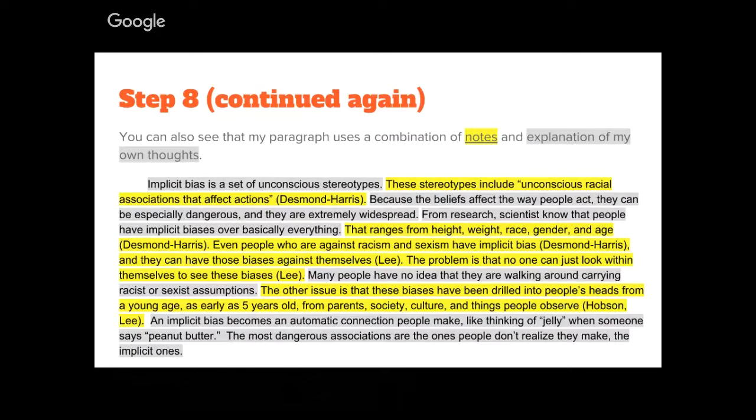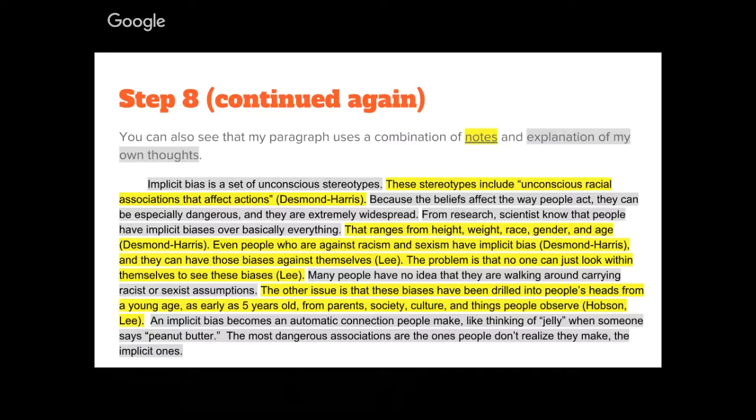So by maybe the end of class on Tuesday, definitely Thursday before we turn this in, we're going to be doing some of this highlighting, kind of auditing our own paragraphs to make sure we have exactly what I need you to have. All right? But at this point, the step-by-step process is here for you to work through as you need to.